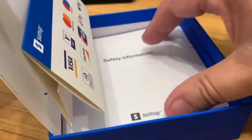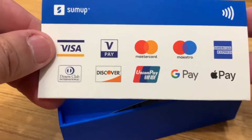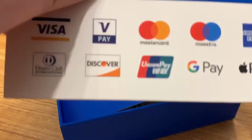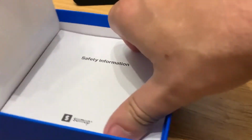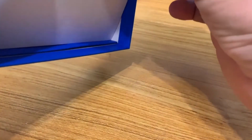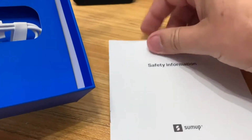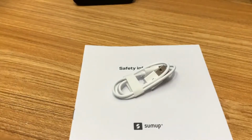Just in the box after that, you've got the safety information. Also in it are a couple of stickers that stick on the car window so that people know that you take card. That would be more suitable if you were using it inside a building. Underneath that there's just a simple charging wire that plugs into the side of it.